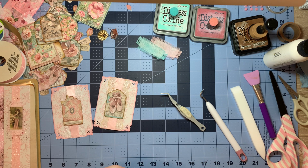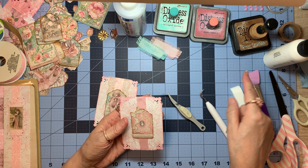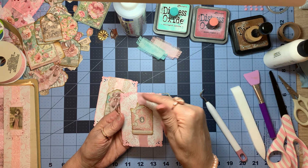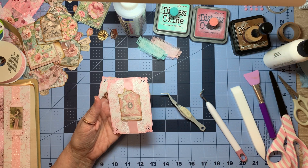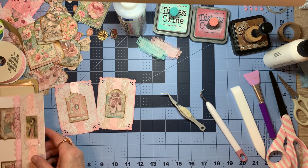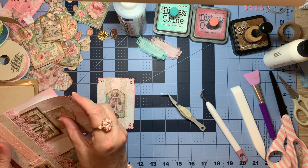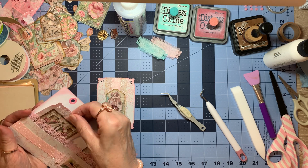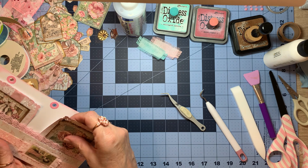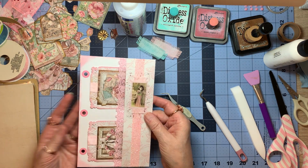Now, what I could do to fix this, quote unquote, is I would take my dauber, not this dauber, but the little tiny one, and I could just age this up a tiny bit because you only see these little strips on the side. But you know what? I'm leaving it. I kind of like it. So let's see how it looks now, guys. Okay? Let's see if we like that look. Oh yeah, I like that better. I like that lots better.